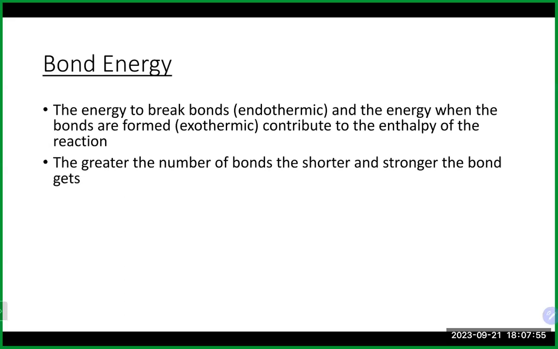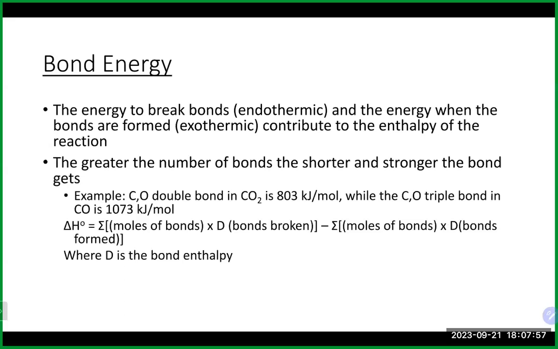So the next thing we want to talk about is bond energy. And although we don't talk too much about bond energy in here, we will talk a little bit about it in relationship to bonding. Bond energy is sometimes referred to as delta H. And that is the enthalpy is one way to express that. And that is the heat of a reaction.